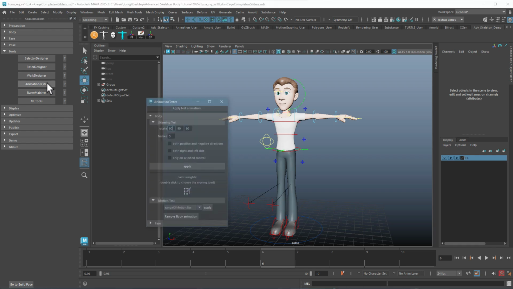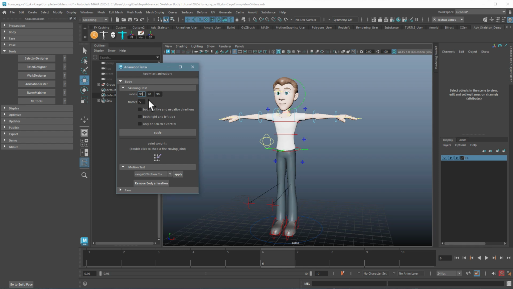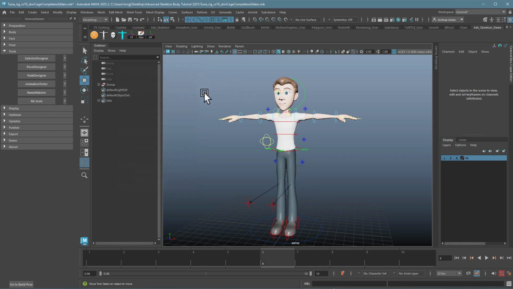The animation tester especially basically allows you to add animation to all your controls in different increments, 90 degrees, 45, whatever, but 90 is pretty common. The idea being you can then scrub in the timeline here while you're painting weights. Even the painting weight tool is right there for you to use. You can apply it to one side, both sides, whatever. But it's a nice tool when you're painting weights just to allow yourself to see bends in animation without having to kill yourself doing it by hand on every one. So if you know weight painting, you might be excited by that.